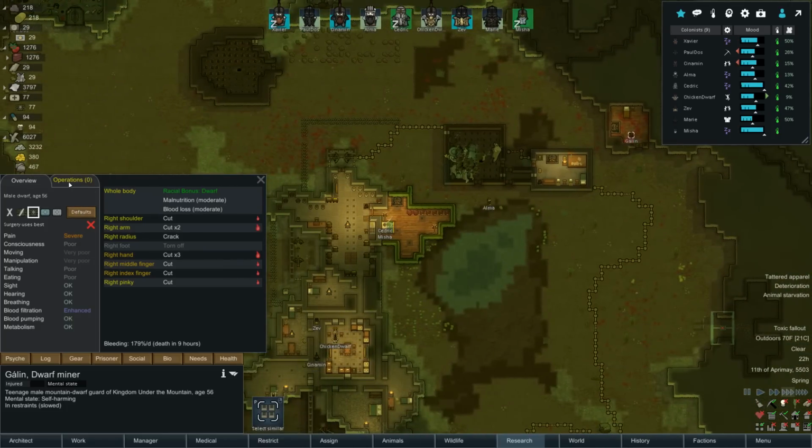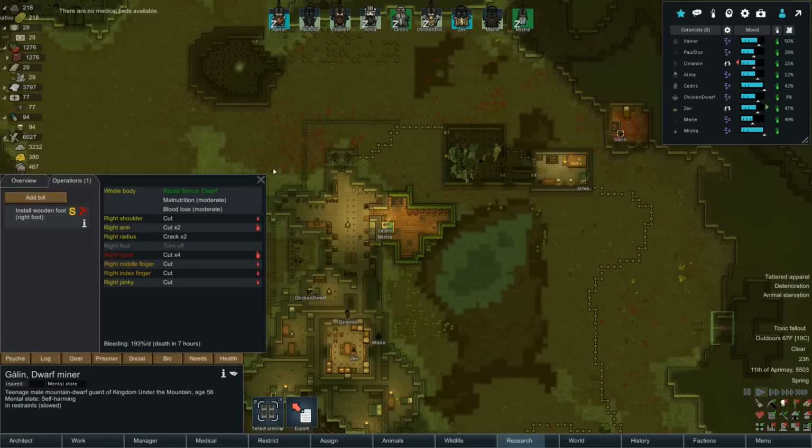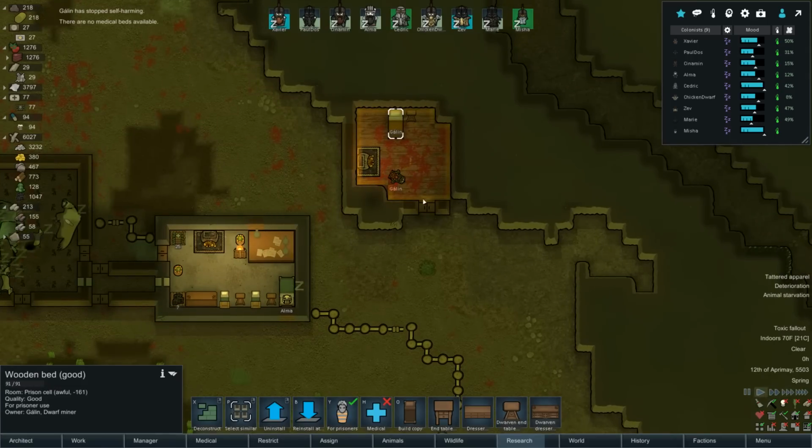Right foot's torn. I've actually forgot about that completely. Can we add a bill? Install a wooden right foot. Sure can. Install peg leg. You know, just the right foot. Wooden foot. I'm not sure if that's like no medical beds available. All right, well. Oh, now he's on the ground.